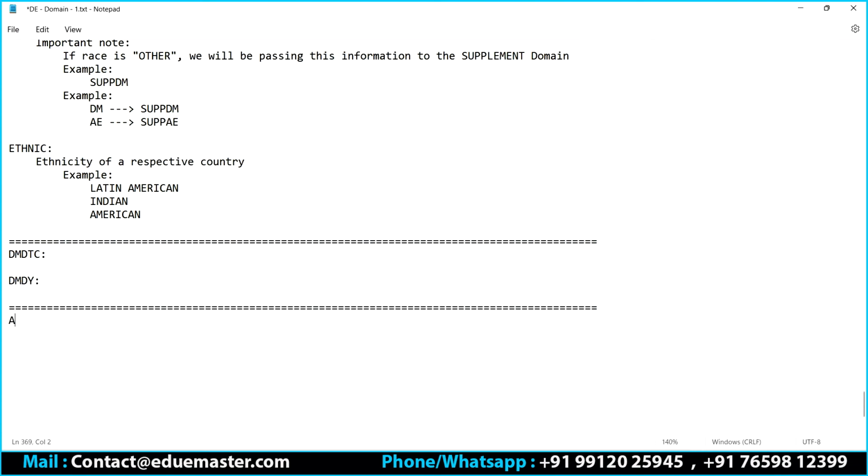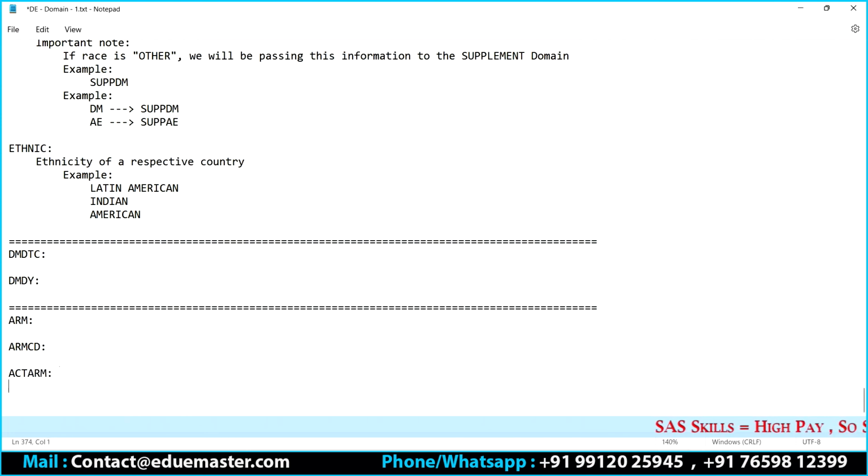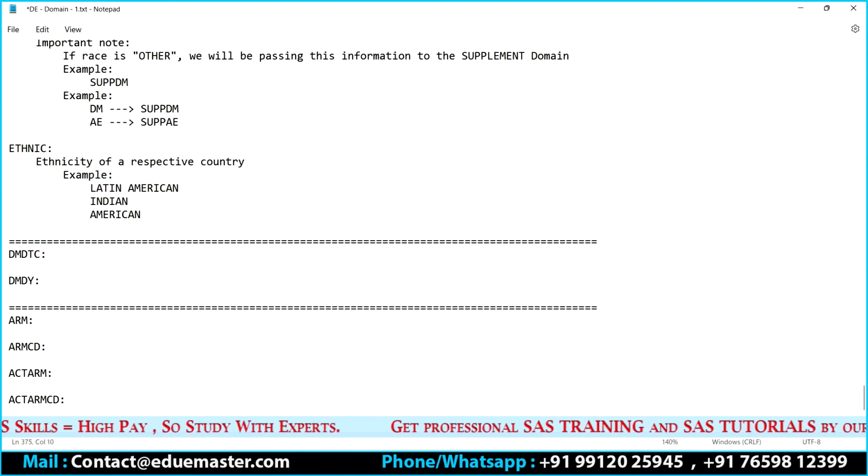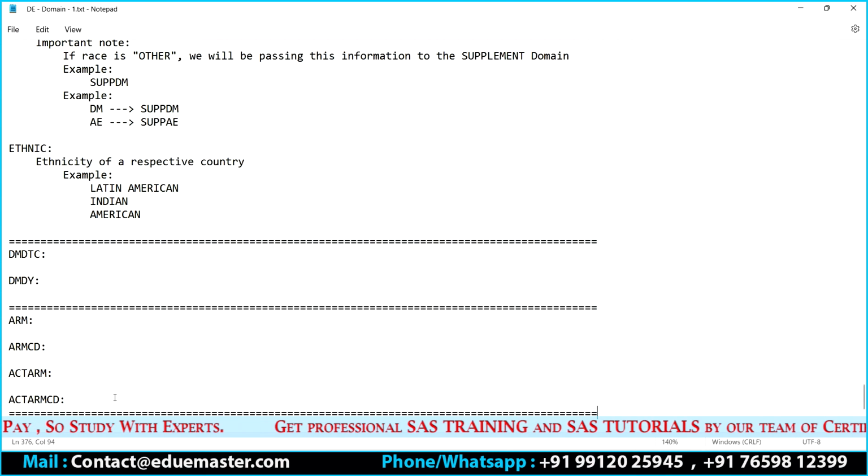So we talk about ARM, that is the description of your planned ARM, and the ARM code, the actual ARM code. Anything other than this? I think if you complete these, then I can say that we are good with the demo.